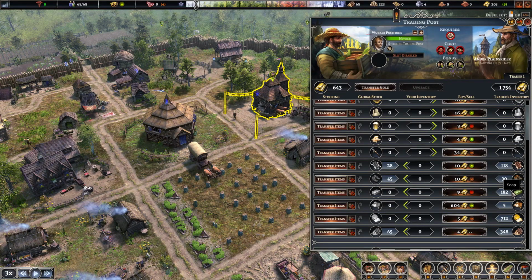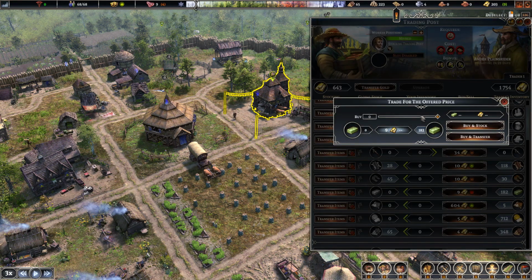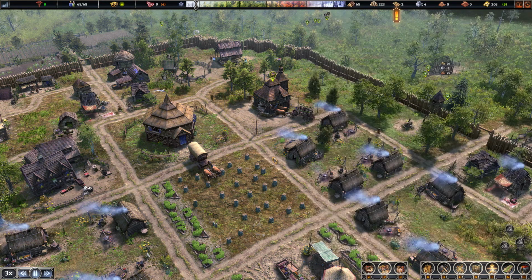This guy is selling soap for 9 coins. This is Farborough Avalanche. You know what? I'm going to risk it. Why not? I have 600 gold in my pocket. So, 70 soap. I'll try to buy it and stock it.